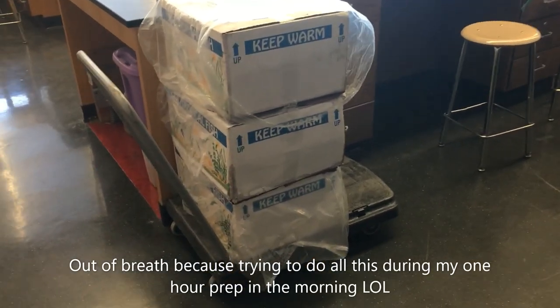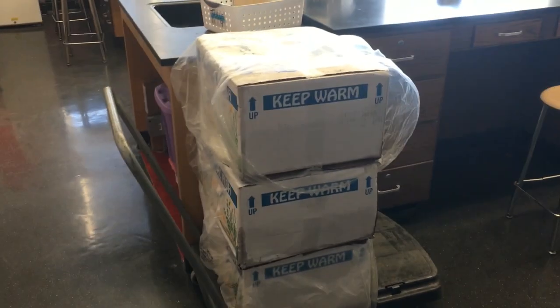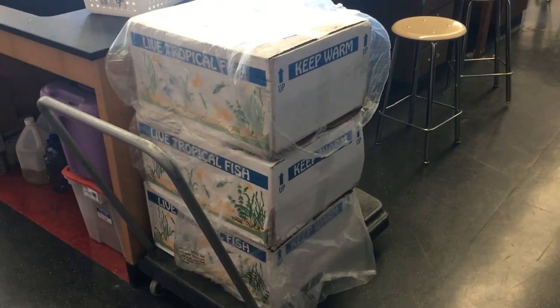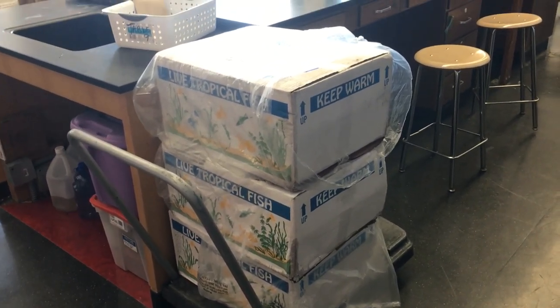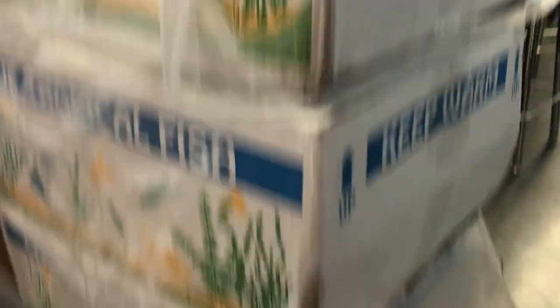I got these guys into the classroom. You can see I just have tons of stuff from Carolina Biological Supplies because I can't access any of these cabinets. I have to have everything in boxes out here, but the cool thing is that the urchins are here. I'm going to pop one of these open, and the others are going to be for tomorrow's class. I'm a little worried about them staying viable overnight, but I can't change my students' schedules just because of a lab. Some of them are leaking — the FedEx guy said so — so I'm going to pick the one that is leaking the worst and use that one for today.